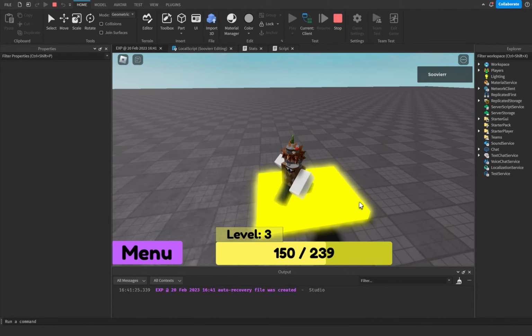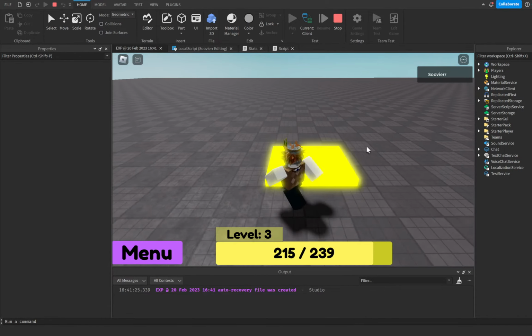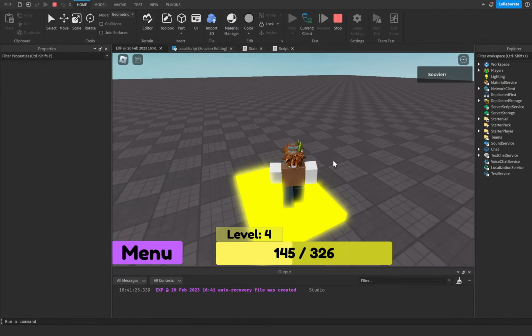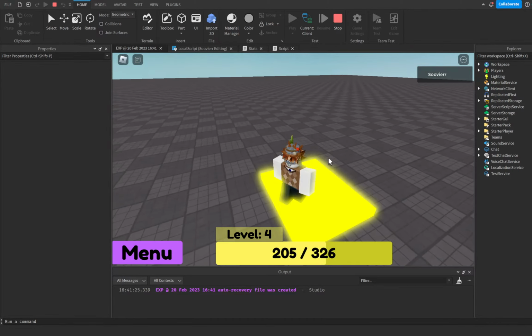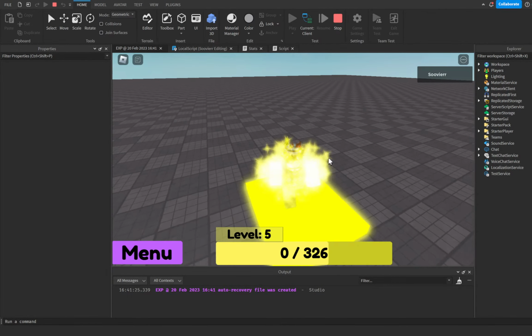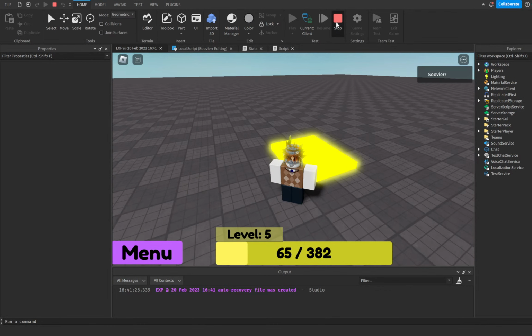I think that's the thing I really shine in. It's like figuring out how the math works. That's what I'm really good at, because Roblox is really math. I mean, coding is math in general. That's why I really shine at it. So you almost take forever to go up. Yep, that's it.